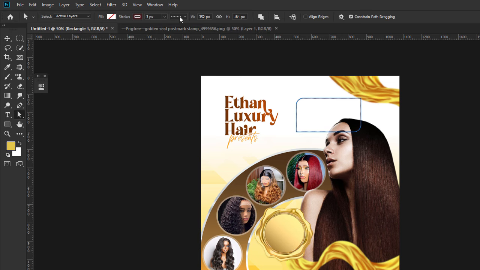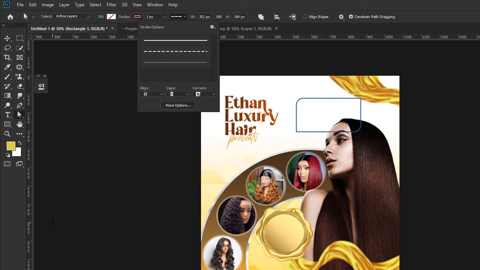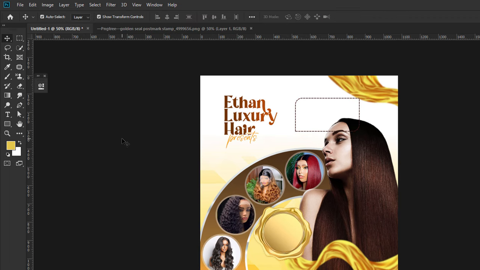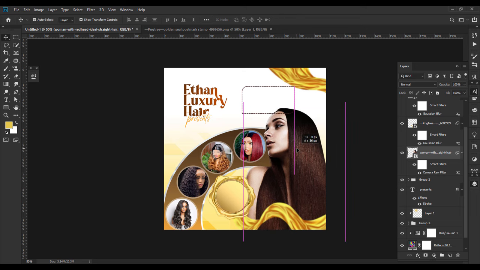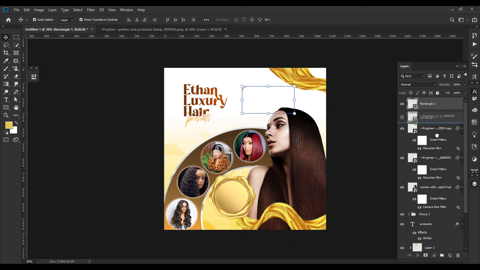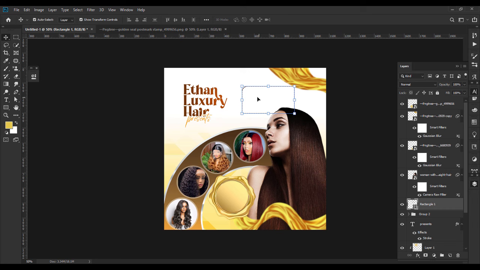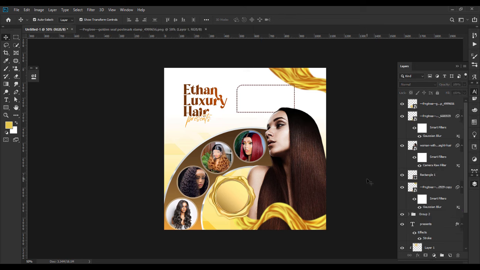So as we apply these dots, make sure this thing is also corresponding. So you can begin to add just the gap. So I made the gap 1. So I have something like this, and as well reduce this. I think this is fine. So I have to come behind this image. So I think this is fine for me. So this also has to come behind it. So I have something like this.